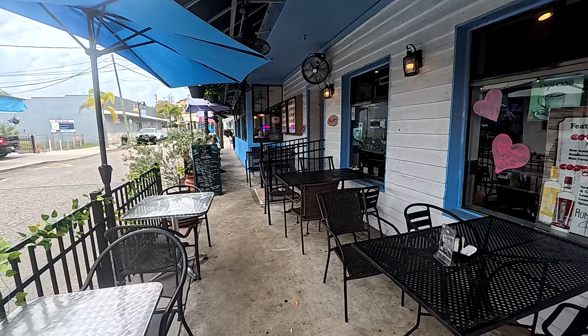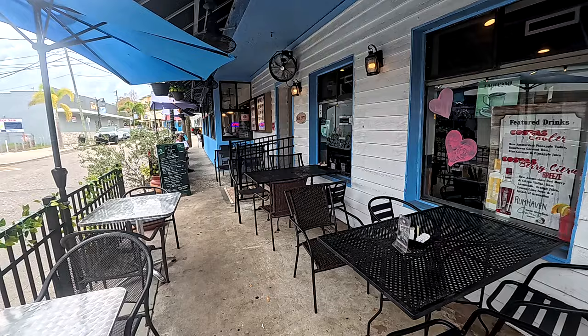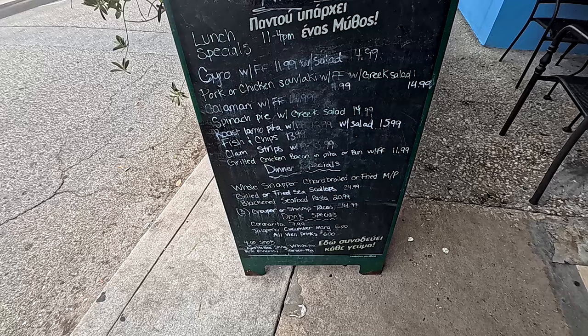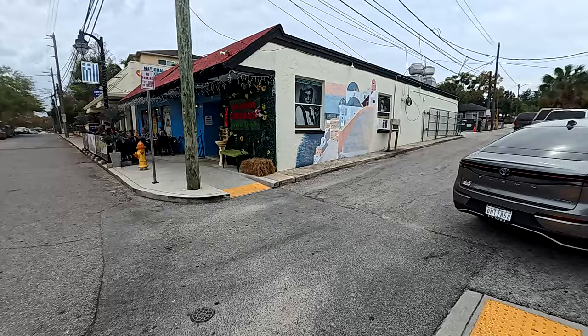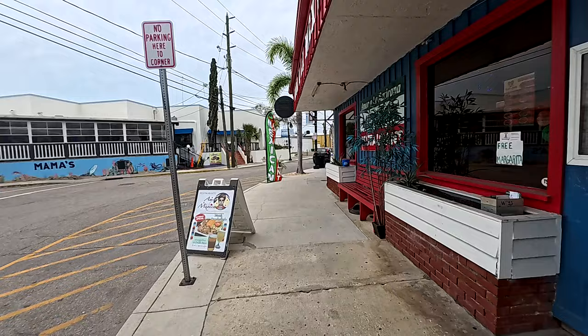Costa's Cooler, established in 1977. All you can eat crab legs on Thursdays. Nice. So here is some stuff going on their menu. Okay, I think we are going to turn around. There is Hacienda Corralejo, and I think that's it. All right, so we're going to finish this, and then we're going to look for somewhere to maybe get a bite.